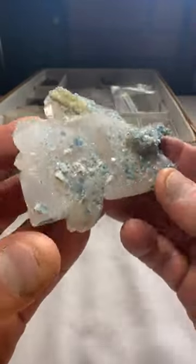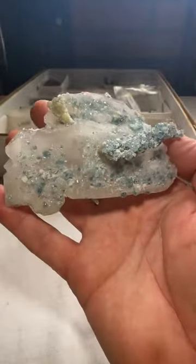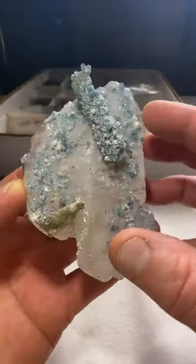Apatites. This was a really nice pocket. And good for any quartz collector. I don't really know why I'm letting this one go, but I'm trying to just pare it down to the core collection and then some. And this is good, but I don't know. I'm letting go of some stuff. So this is out of the collection.